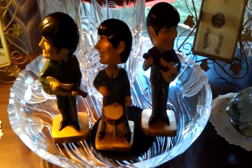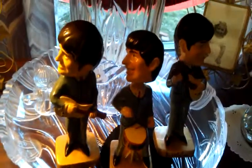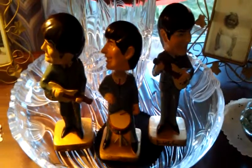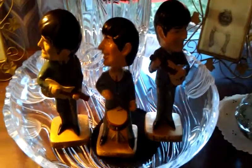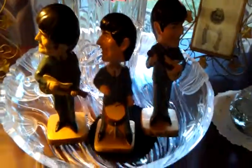We did want to mention it. With all three of these figurines, we really weren't able to see any chips, breaks, or cracks. We're going to examine them a little bit closer before we list them just to make sure, but overall these look very good except for the issue of the head not bobbling, which I'm sure just needs the spring re-tensioned or something to get them to work right.